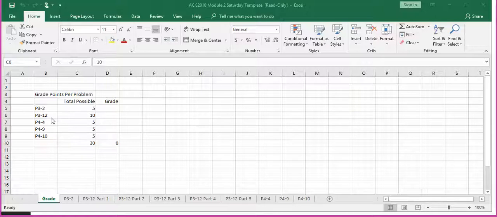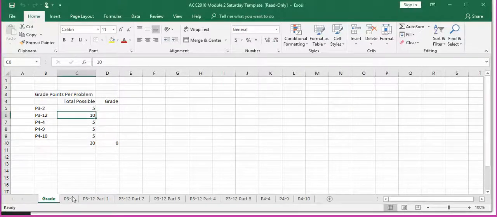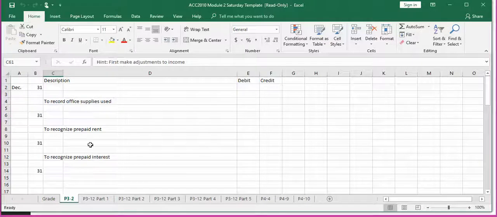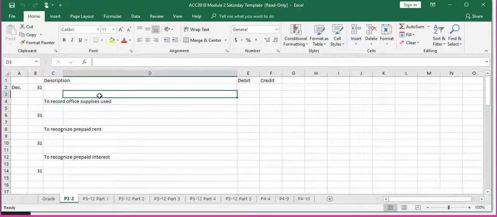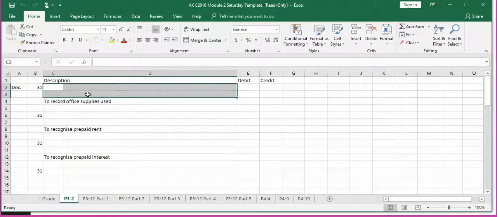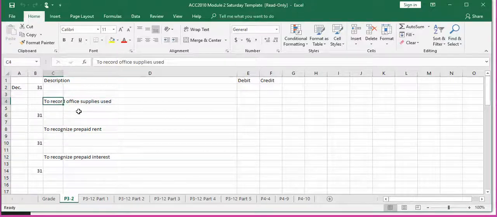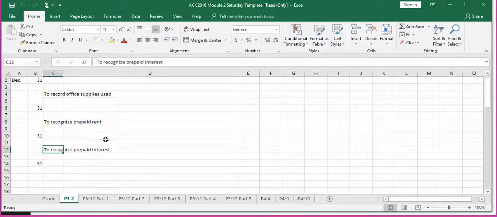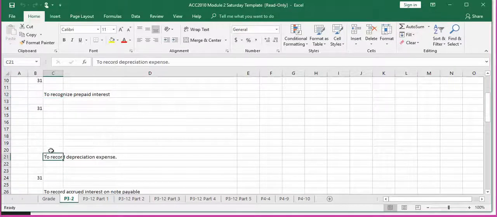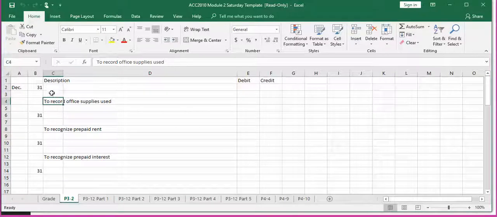You can see 3-12 is definitely both of those. If you go to 3-12 or 3-2, you see that you have the journal entries which are due for this. I've set up the journal entries for you, and I also left in the discussions here, so I want you to see that.